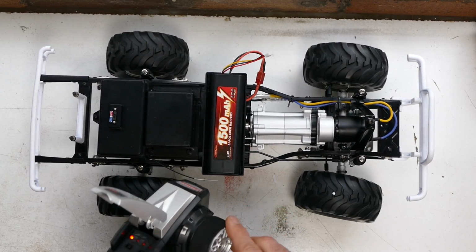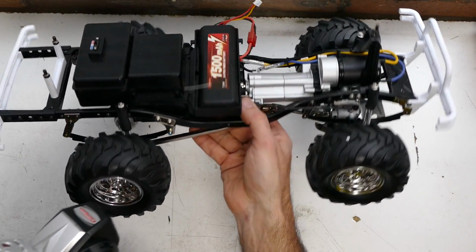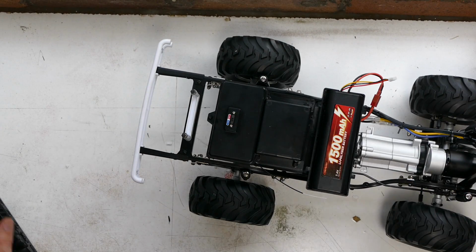But no, that steering servo is pretty decent as well. It's only 6 kilos, so you want something a little bit bigger to turn these overscale looking wheels and tyres. But to get you going, that's pretty good. I like it. Let's put the body on.